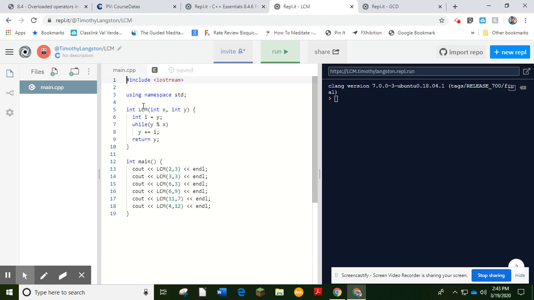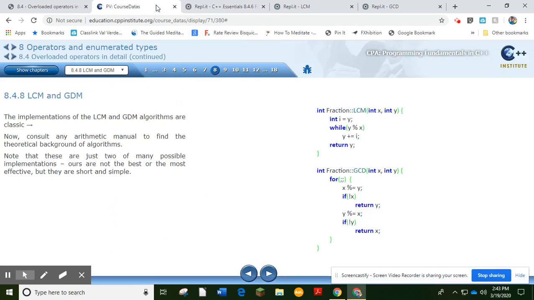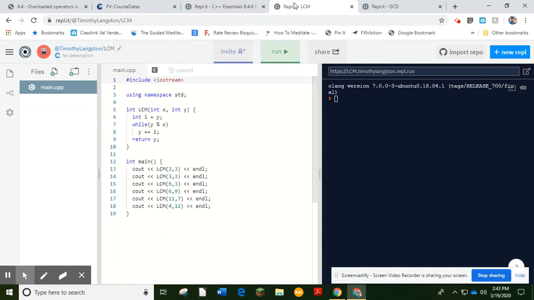Okay, I converted this into just a normal function. I essentially took all the code and got rid of this right here to show you what LCM does. So when I run it, #include iostream, using namespace std, I have my function LCM, which is just a copy.